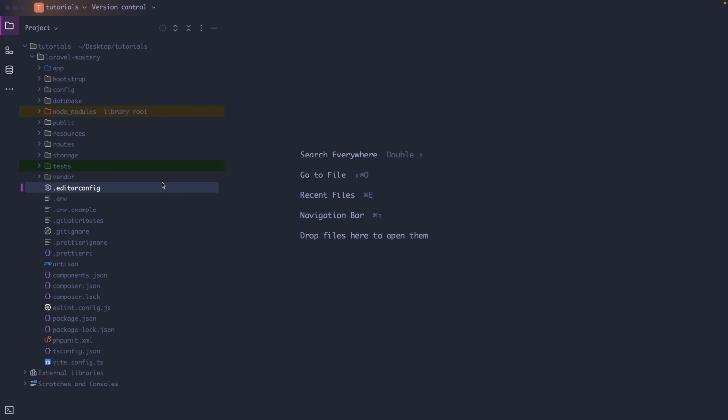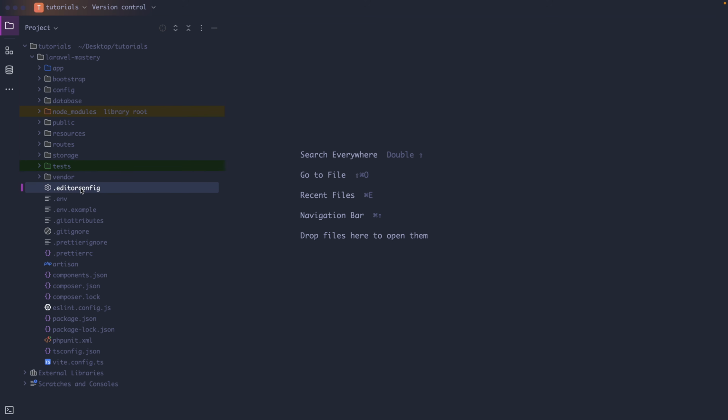Alright, now that we have covered all directories, let's have a look at some of these files. I'll cover them quickly since we will be using them more during this course. We first have the .env and .env.example files. These files store environment-specific settings like your database connection or application name. The .env.example file is basically a sample file of the .env file. The .env file is the real one that your app reads at runtime.